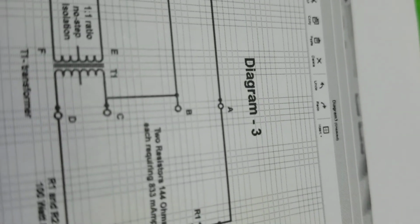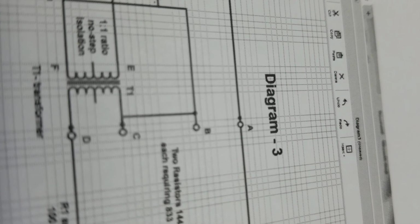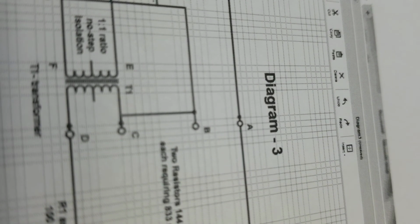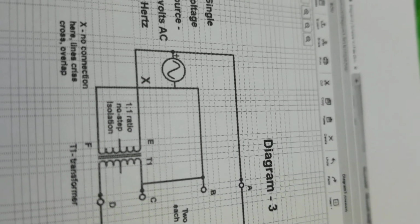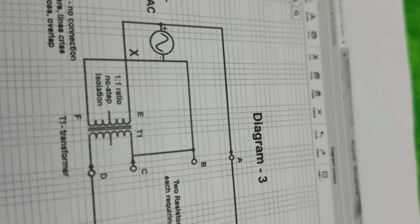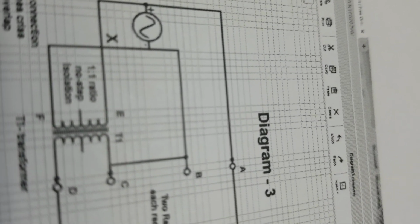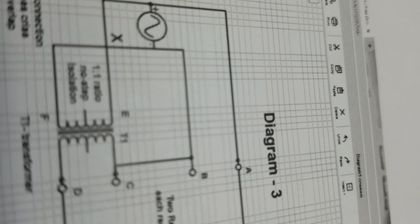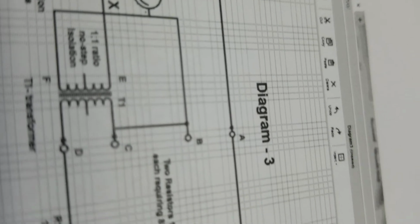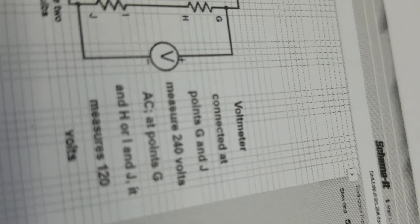But I'm going to be sharing diagram 9, which is something very exciting, what this can be used for. And first I'll do diagram 8 and explain that first, and then I'll do diagram 9. And then later diagram 11, which is a circuit where it's all kept at 120 volts. You don't have to worry about 240 volts, because I drop it down to 60 volts first, and then I make 120 volts out of it.